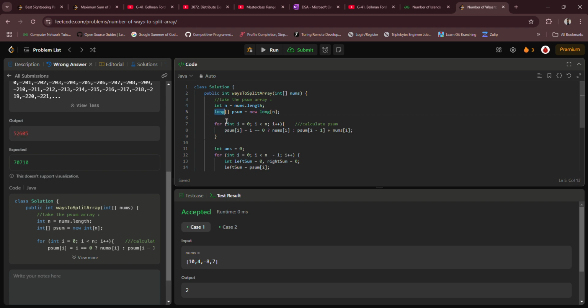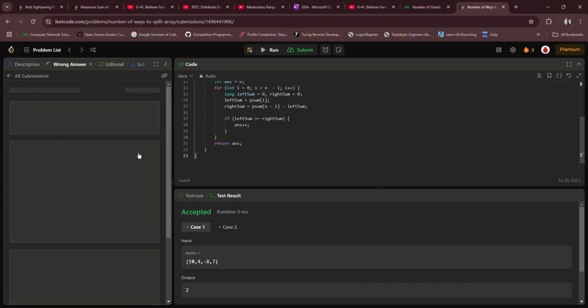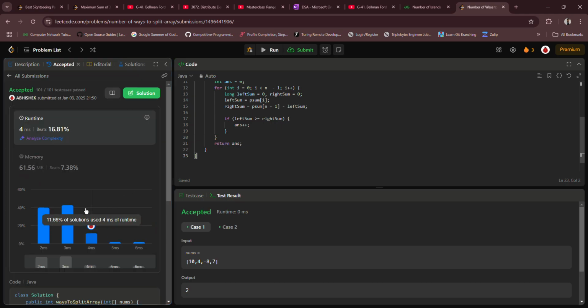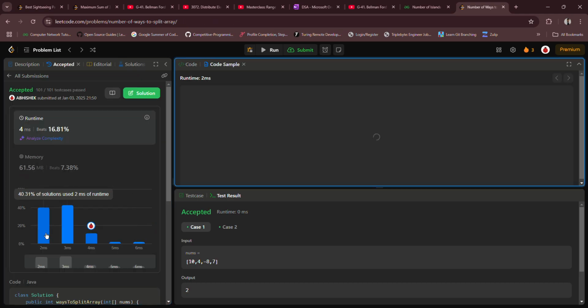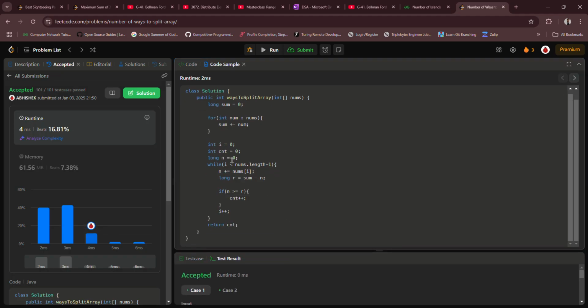So simply what we need to do is check for long only. And now if we just submit the solution, yeah, see, correct.